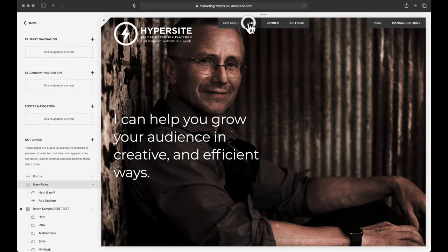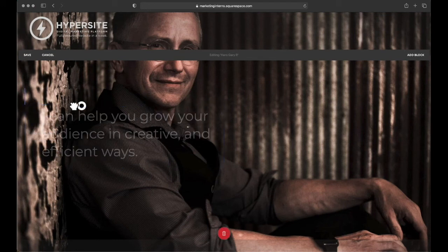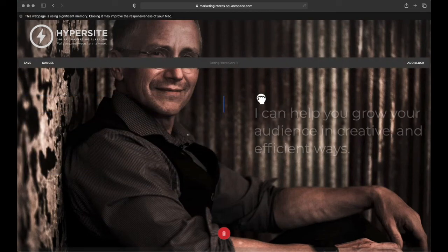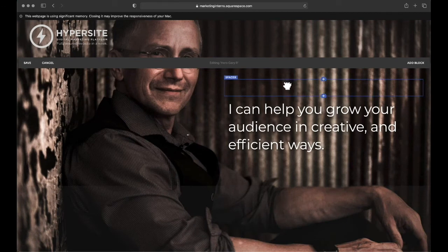And now I'm going to hit edit the hero, and I'm going to grab this text like this. Sometimes this can be hard because if I click and edit it, I can change that. In order to move it, see how that hand changes? That's what I want. I want the hand. And what I have over here is another spacer, and I can see where I want this. So I'm going to put that under that spacer. See, there's a spacer there, and here's a spacer here.